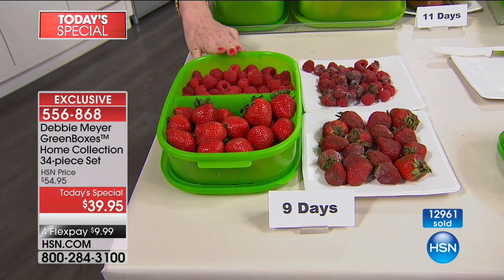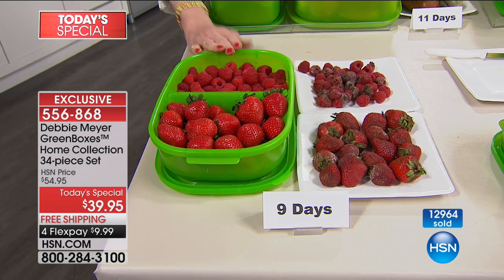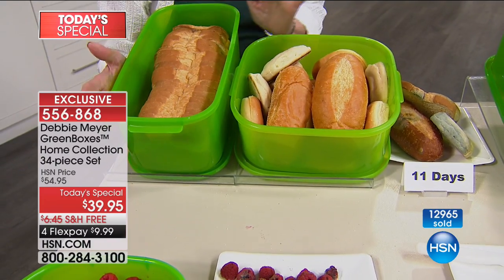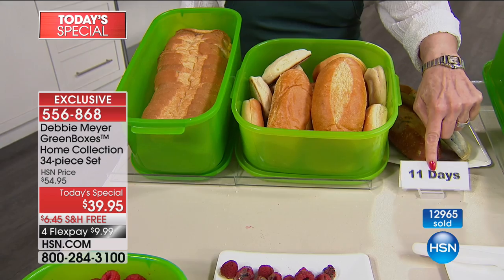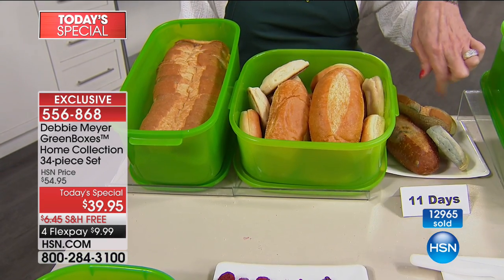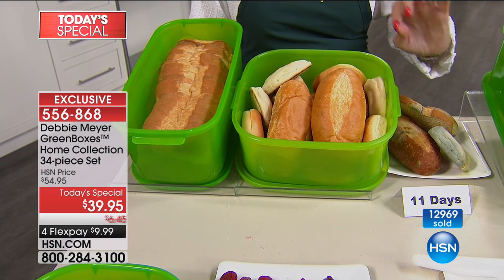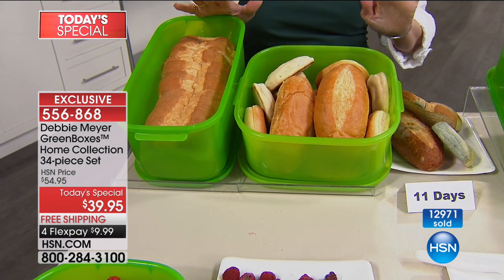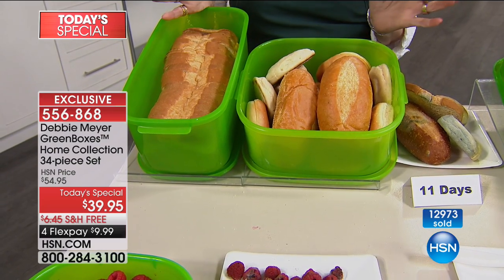Not only produce, it's fruits, it's vegetables. It's also baked goods and snacks. I added an additional freshness agent that actually works specifically on the bread. Independent laboratory testing said at 11 days, you can pretty much expect your breads to turn into this little green monster on the table. Disgusting, and nobody wants their family to find that or touch that in their home. Simply remove any original packaging from produce or breads and snacks. Put them in my green boxes. That's all you have to do.